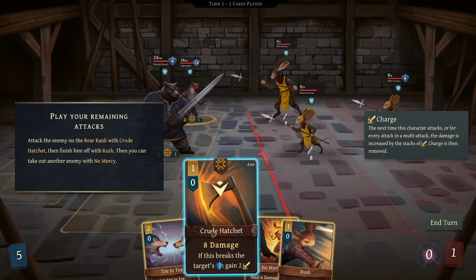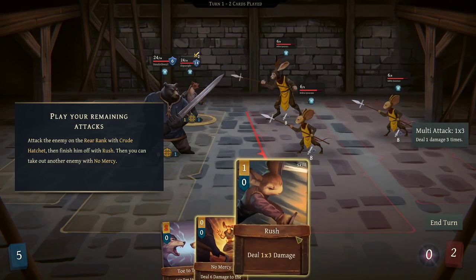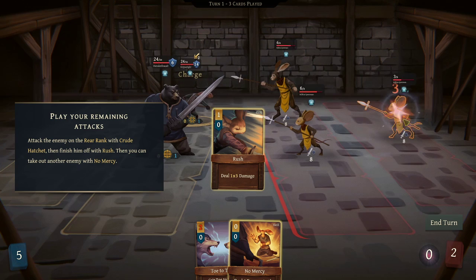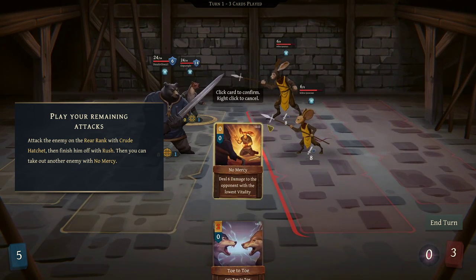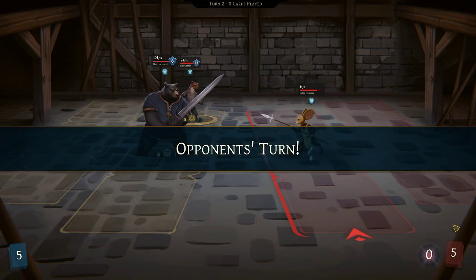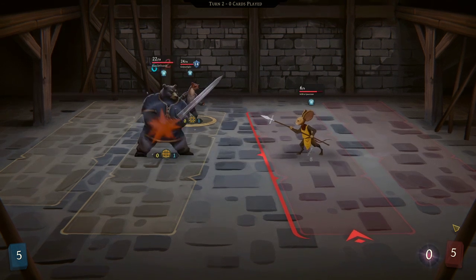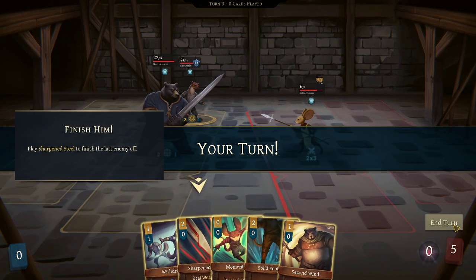Tap the enemy in the rear with crude hatchet and fish him off with rush. Then you can take out another enemy with no mercy. Yep, I don't see why not. Then rush, let's get him. Then no mercy, and it'll kill whichever one. All we have left is this little guy here. Can't do anything else. He's just like, oh dear, what am I gonna do? Sir, please. Oof, 2 damage to our wonderful, wonderful bear boy.